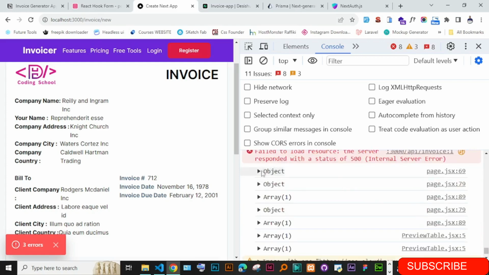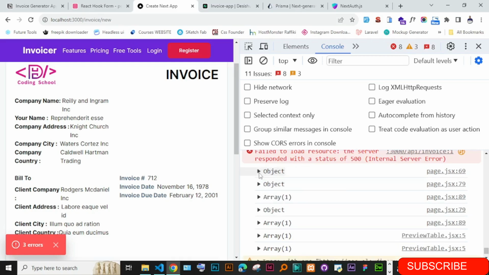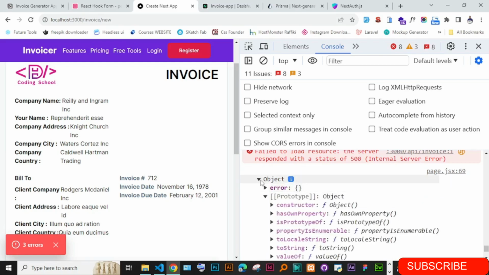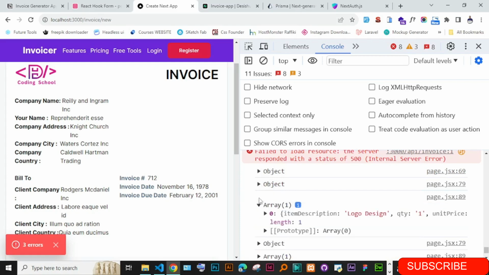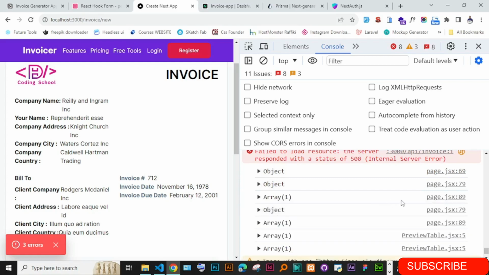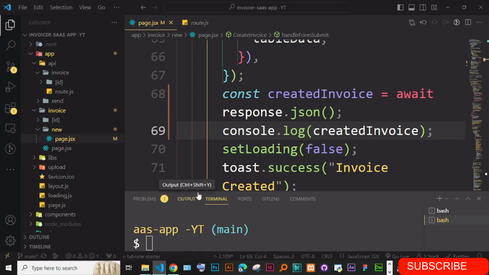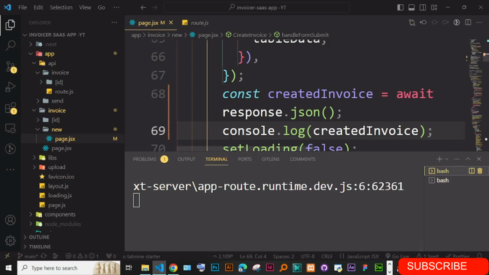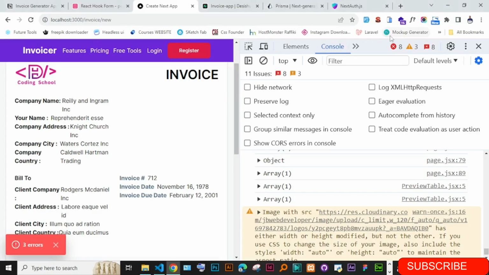Okay, I have an object which looks to be empty. 69 has an empty object, and maybe what we can just do is console this side, console the invoice. By this point, what we want really is to put a button.